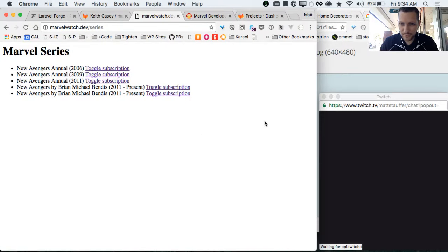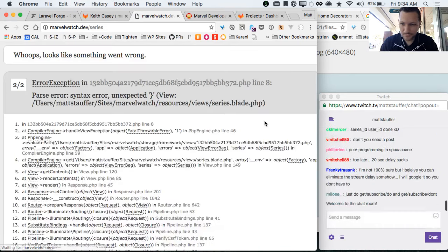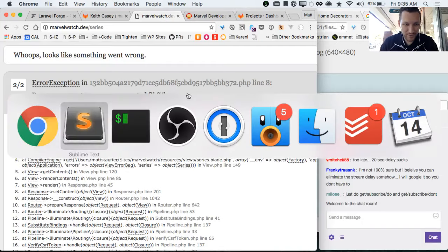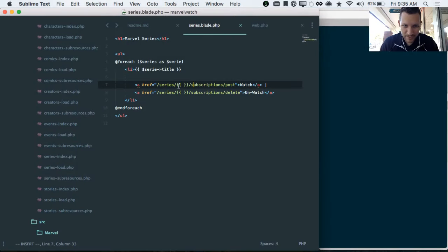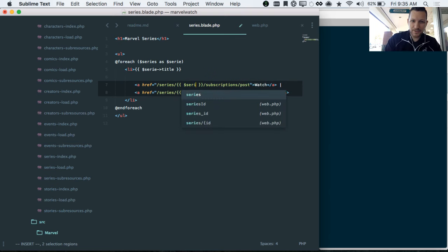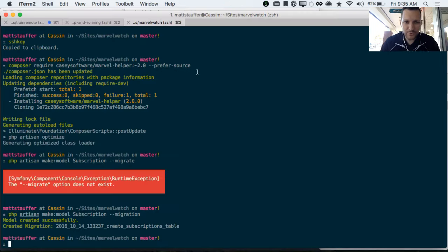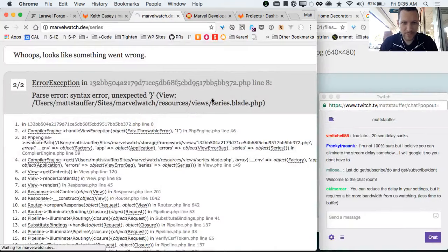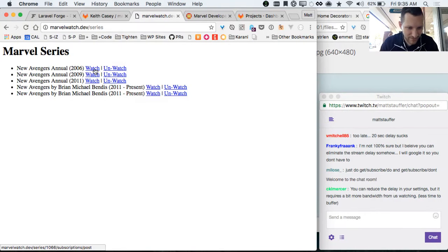Oops, let's just refresh the wrong one. Yeah, this is good enough for now. All right. Oh, right, because I didn't actually put the ID in there. So what are these? These are series ID. Oh, right, and the whole reason we were in here is because I was trying to see what is the shape of their ID in the first place. Is it numeric? Okay, cool.